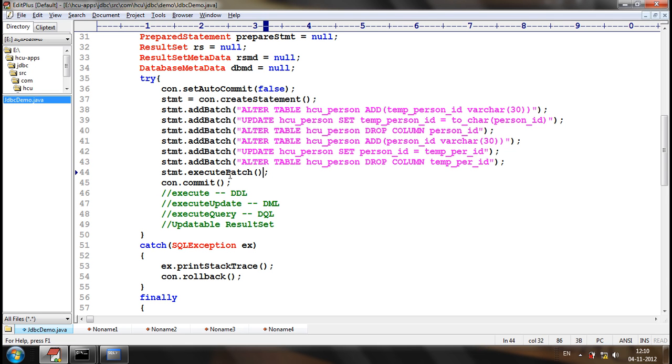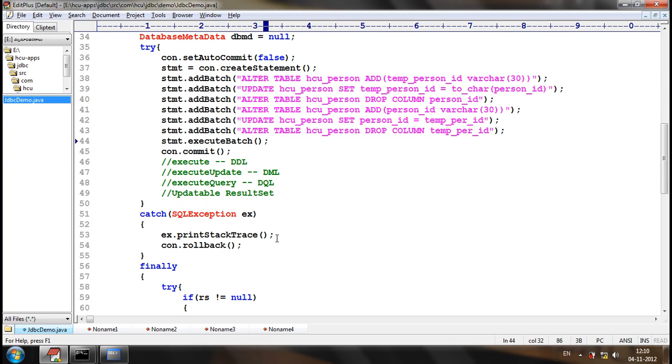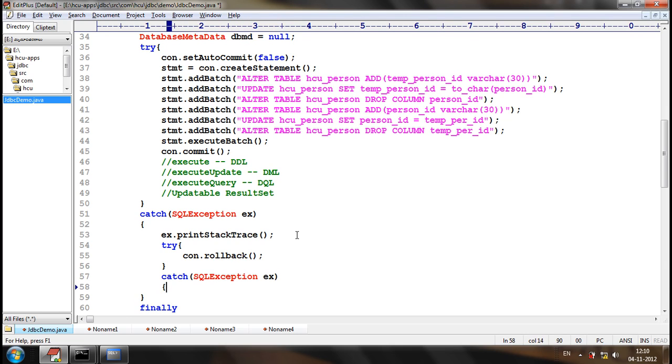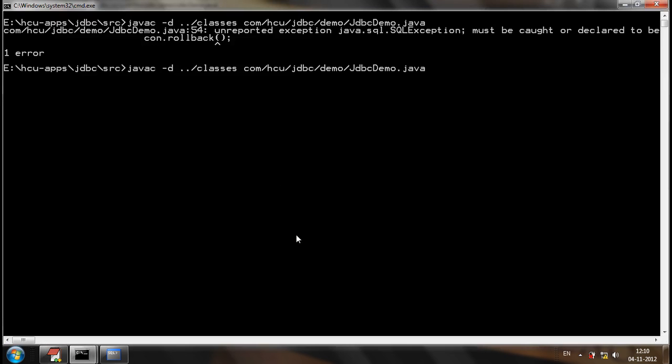If you go for batch updations, then we should execute the execute batch method. And even rollback will throw SQL exception.